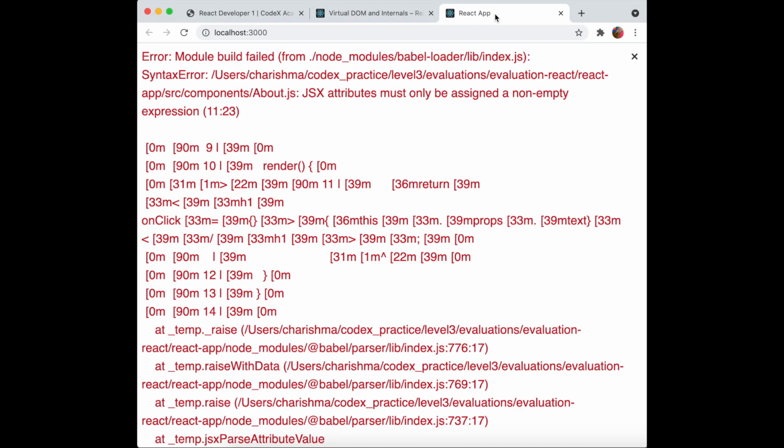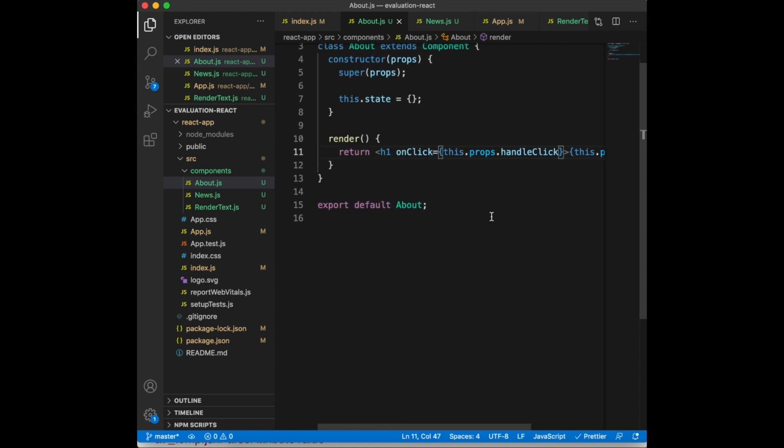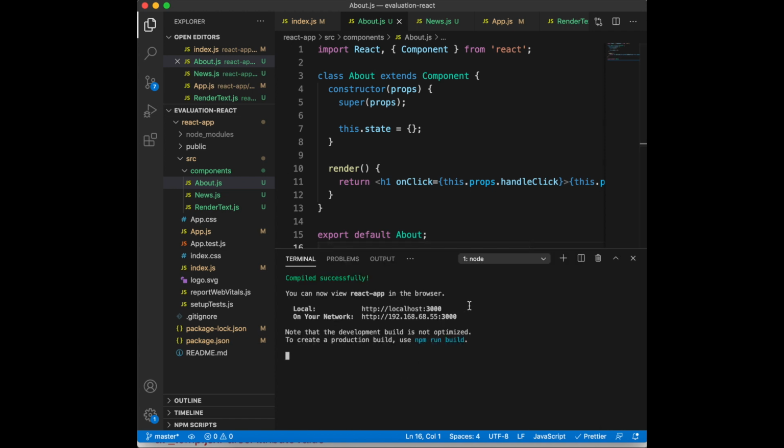We quickly open here, module failed. Must be assigned a non-empty expression. Quickly open my console here.